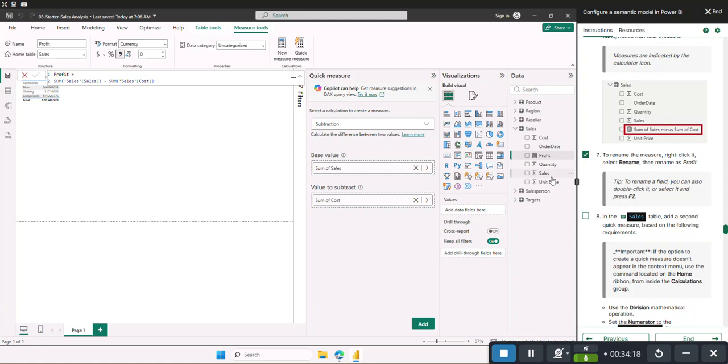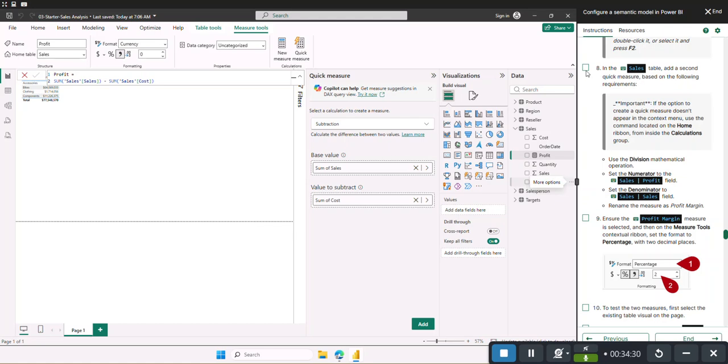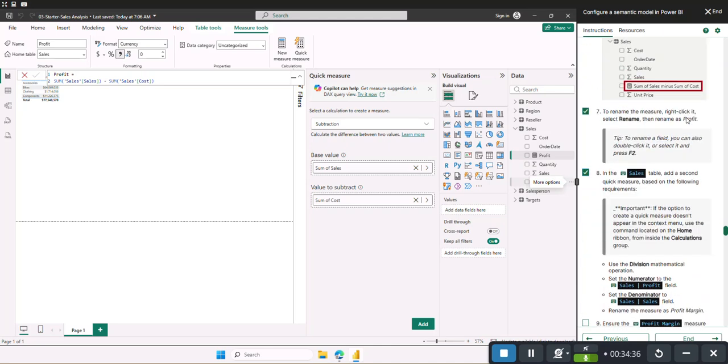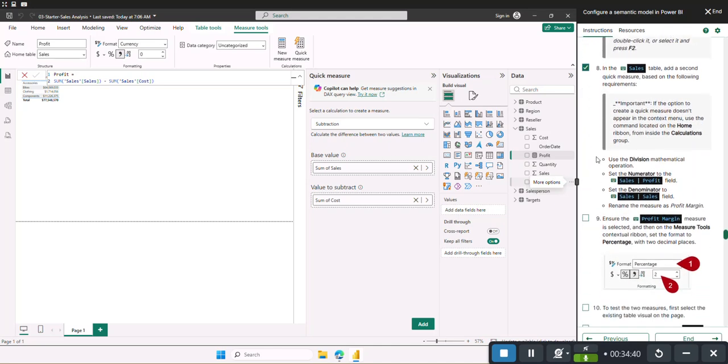Double click on it, then it will highlight. Then just type profits, because that's what the instruction says. We should rename it to profits. Profits, no S.